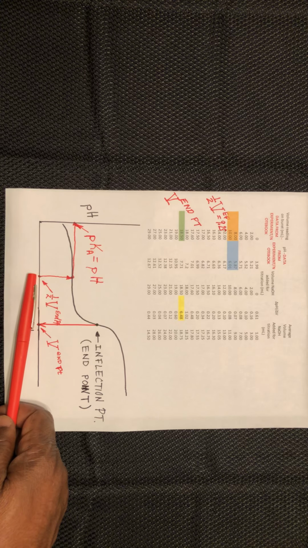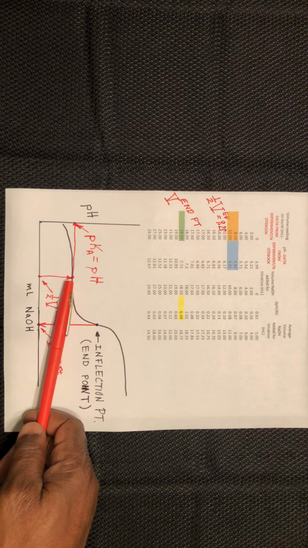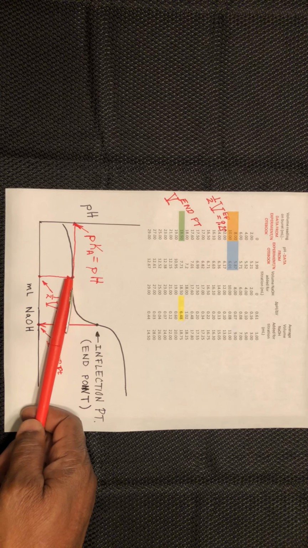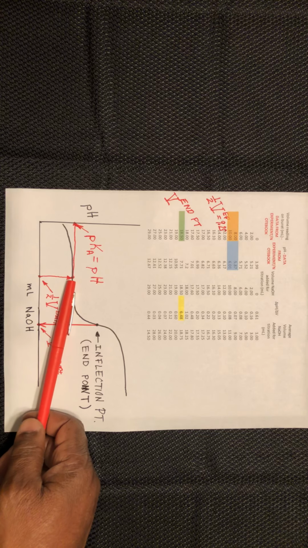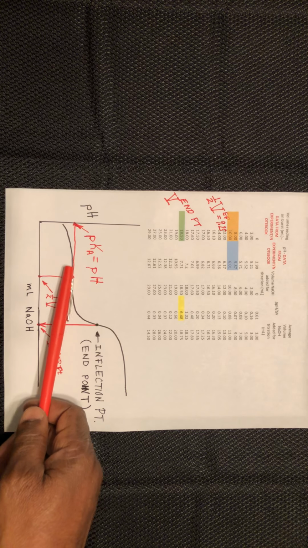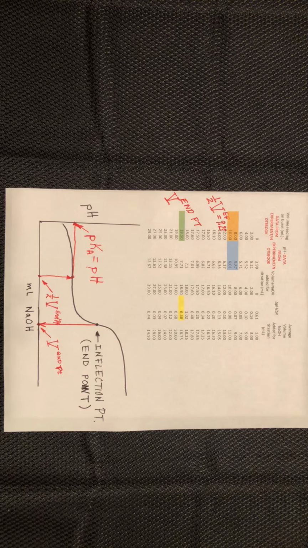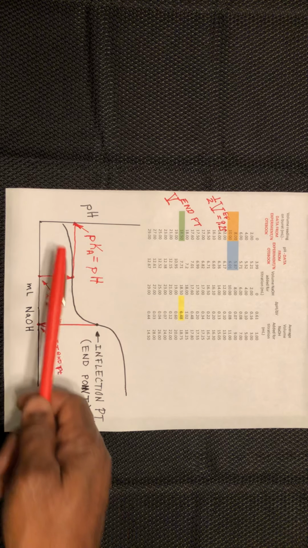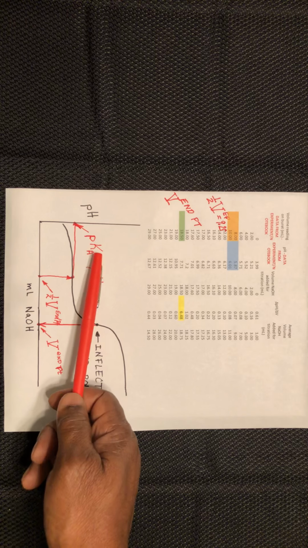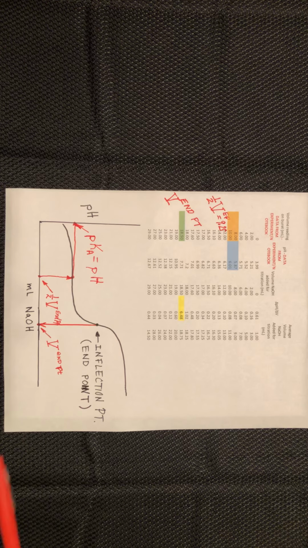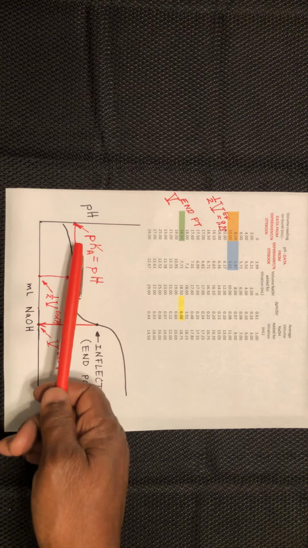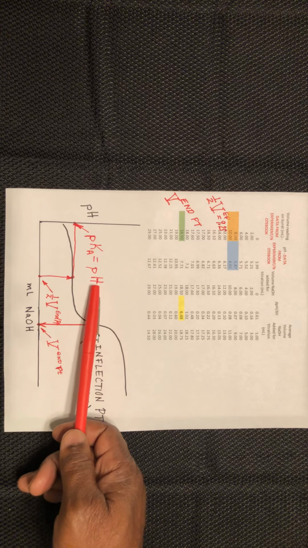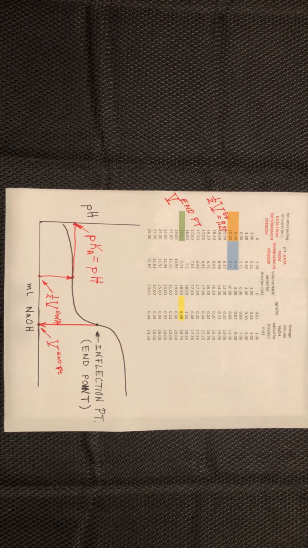And if we could go up to our curve, at that halfway point, pKa is equal to our pH. To determine the pH, we simply draw a line straight over to our pH axis, and it is at that point that now we would know our pKa. This is the halfway point, and at that point, pKa is just equal to the pH on the curve. So that's a very simple thing.